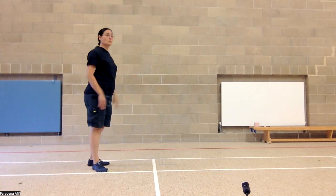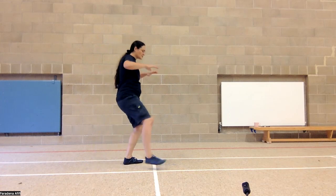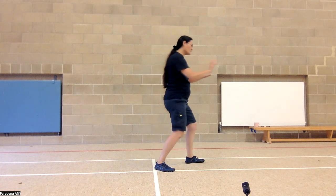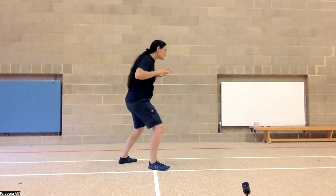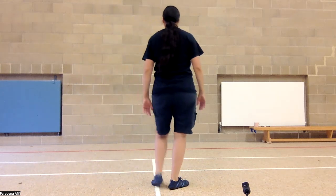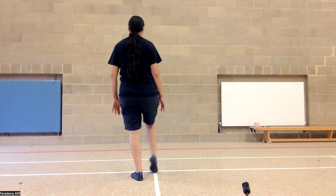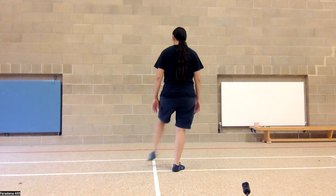Okay, so all those exercises we've just done, you can do as like a walking exercise. So you like that, and then you go into cat stance, and then you step, come forward, go into cat stance, step forward, cat stance, and then you go backwards. So as you sink back, you come back, sink back like that, and come back. So what we'll do, we'll just do the footwork. I'll turn around. So heel toe, transfer the weight, go into the cat stance. Step, heel toe, transfer the weight. Step, heel toe.